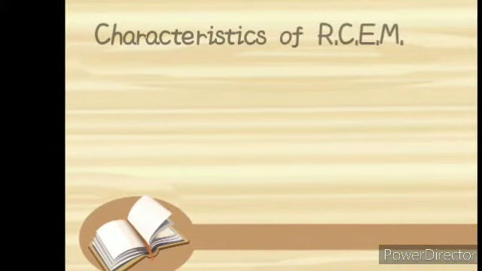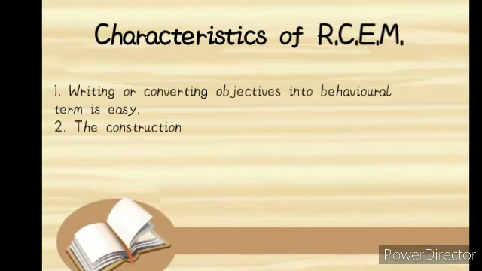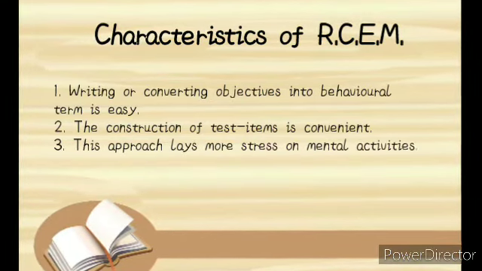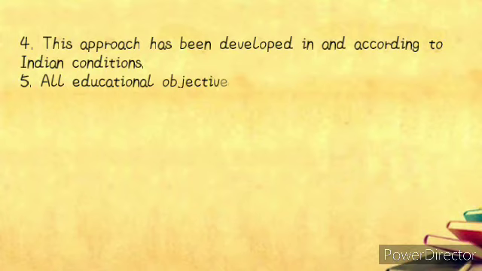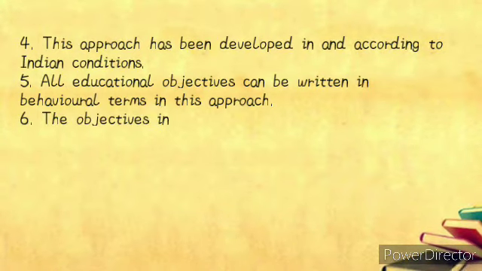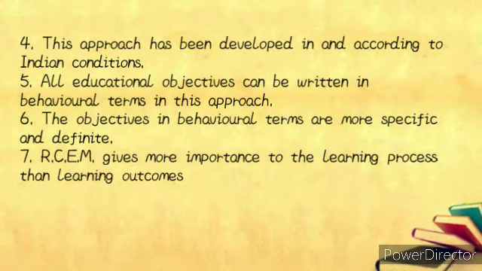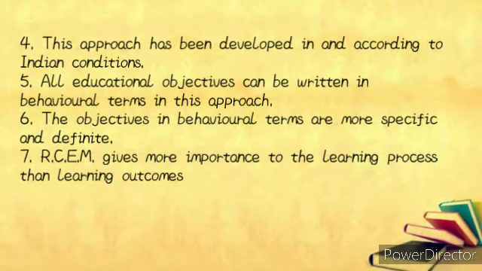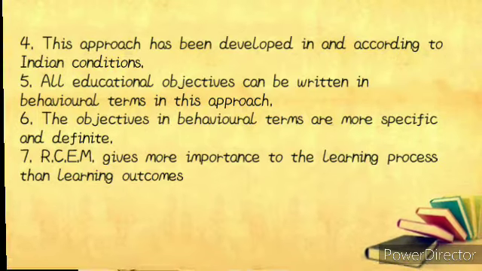Characteristics of R.C.E.M. First, writing or converting objectives into behavioral terms is easy. Second, the construction of test items is convenient. Third, this approach lays more stress on mental activities. Fourth, this approach has been developed in and according to Indian conditions. Fifth, all educational objectives can be written in behavioral terms in this approach. Sixth, the objectives in behavioral terms are more specific and definite. Seventh, R.C.E.M gives more importance to the learning process than learning outcomes.